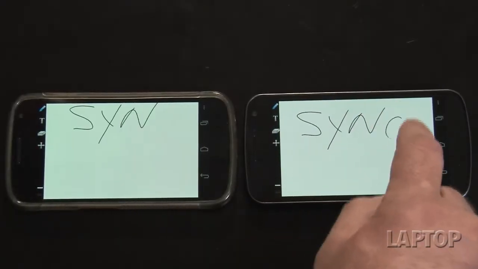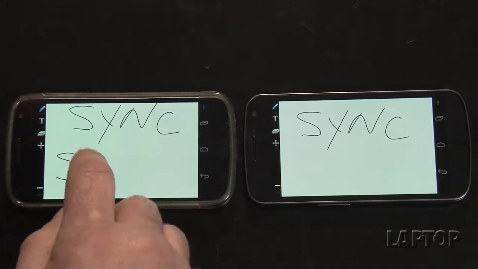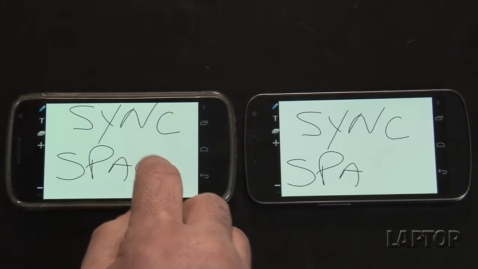And it goes both ways, so if you draw a letter, it'll come to me the same way, so we can work together on this drawing. So one of the features that a lot of people don't even know that LG phones can do, or at least the higher end ones, is that you can use Q Translator to look at text in real time and translate what it is right on your screen.